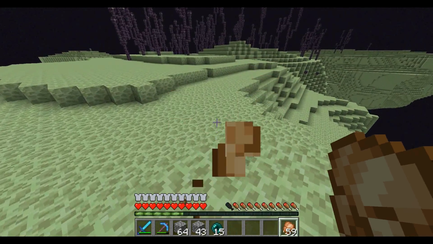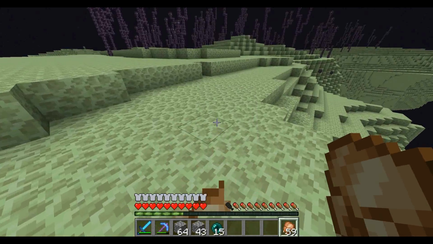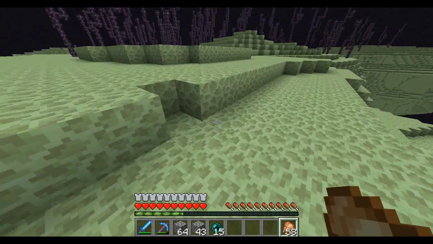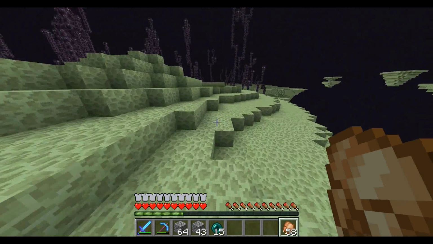So, I got a text. So, this is suspicious. No Enderman at all. No Enderman. We're gonna go look for Enderman, okay? Here we go. Fast forward.